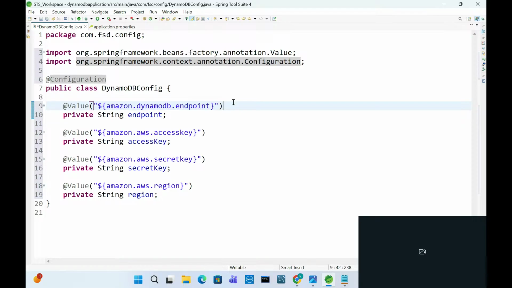So how to create DynamoDB bean? Let's see.